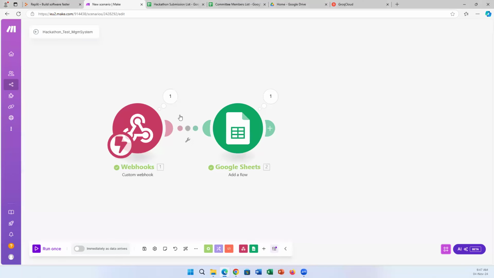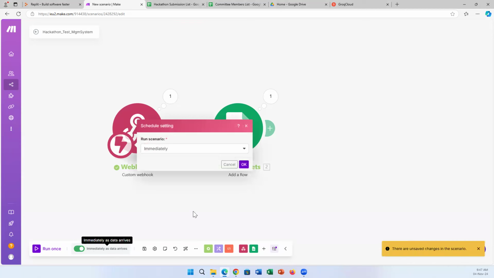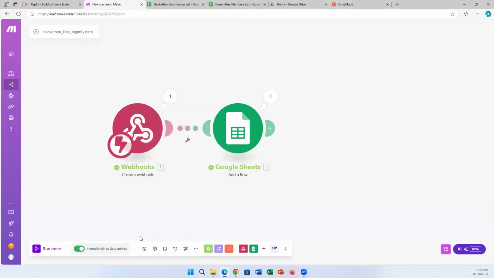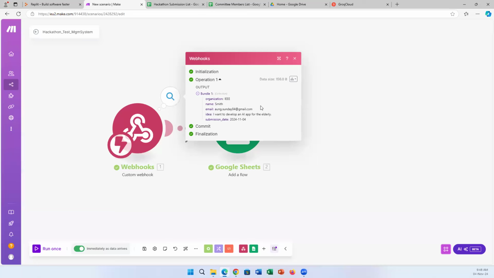Once you go back here, what just happened within 20 seconds is that it already executed. You can also check it here immediately as data arrives. You don't actually need to do anything. Once a new submission is received, it will automatically do it. So what we just got here is a new submission, IEEE submit.